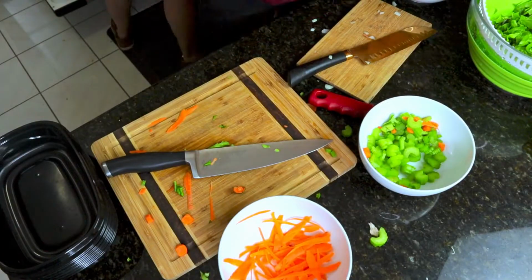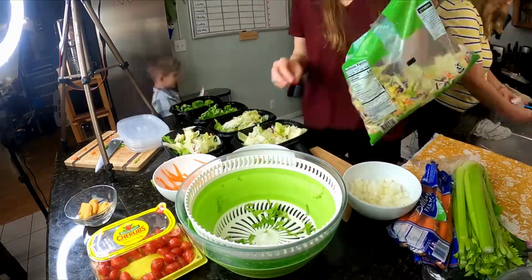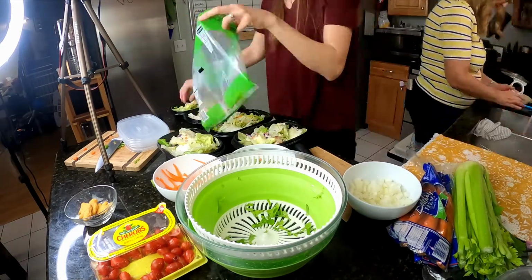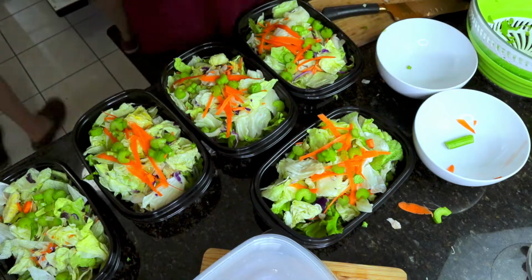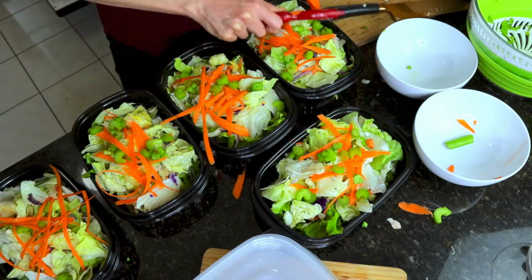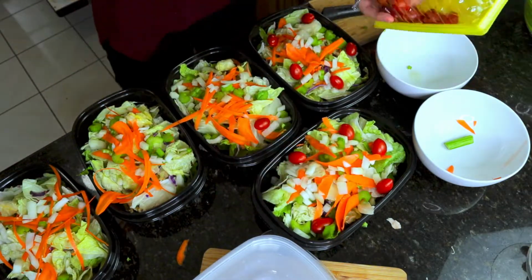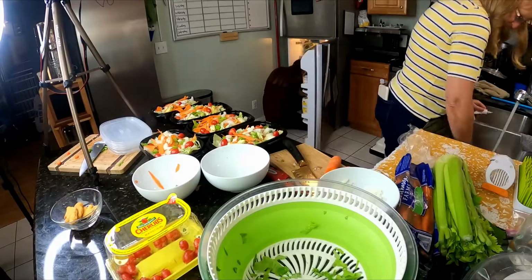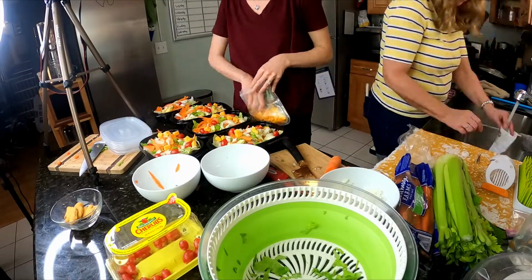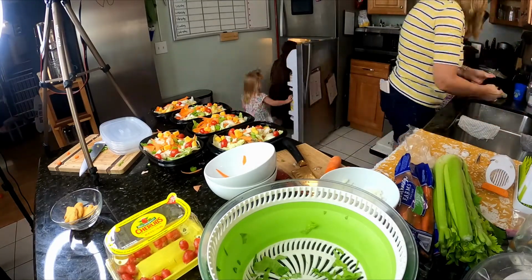Okay, after we came back from church, my parents came over for Brielle's birthday and we had lunch, and since I had to put all the salad stuff away, I was like, why put it away in separate containers only to take it all back out again later to prep it for my meal prep into these other containers? Well, let's just do it all at the same time and save ourselves steps here. So this is what I did. I added some lettuce and onion and carrots and tomatoes and cheese, and I don't even remember what else. Whatever you see here, that is what I added.